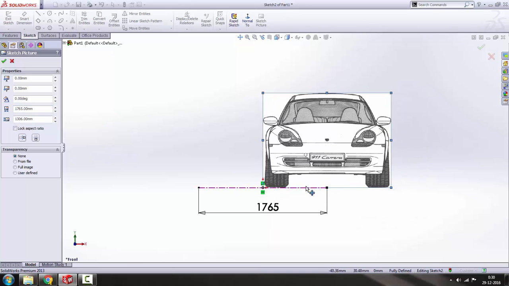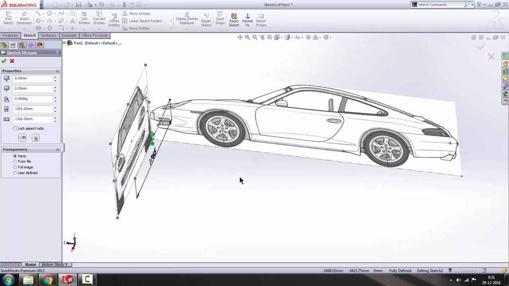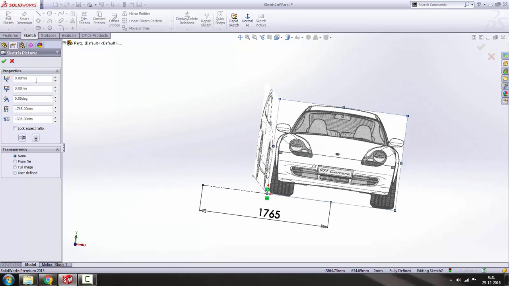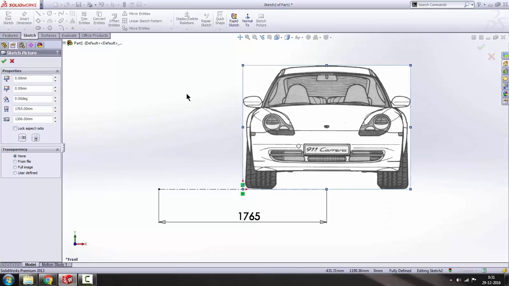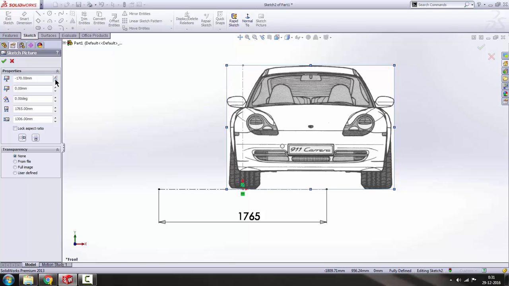Okay, as you can see, it's not in the middle of the blueprint. It is a little to the right. So what do we do? We just move it in the X direction. First click on normal tool. As you can see, the axis is the X axis, and we have to get this towards the middle. As you reduce that, you can see it's going to the left side.